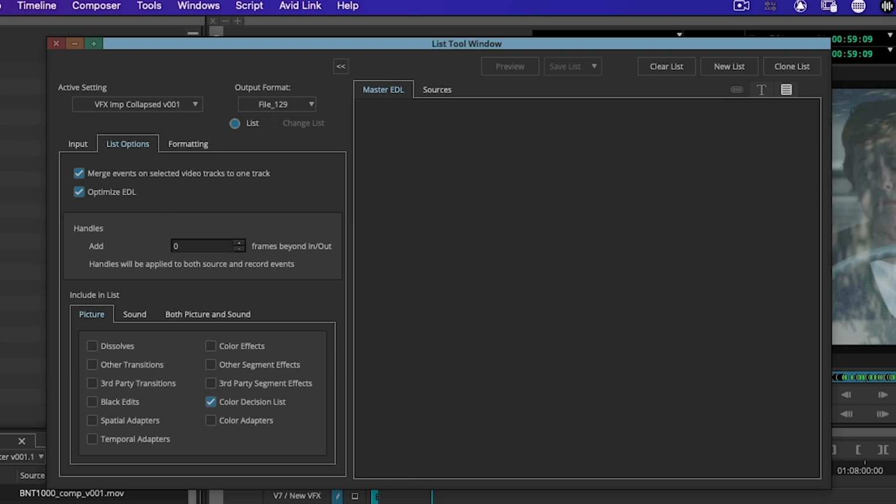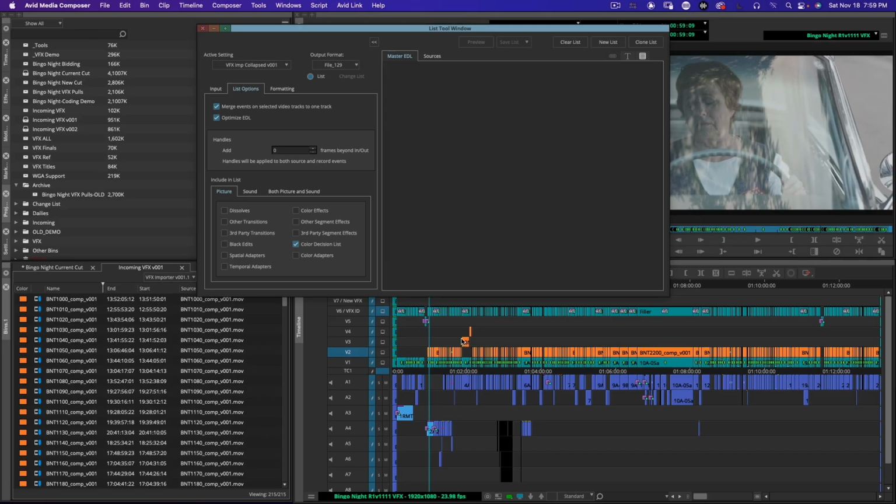The reason that's important is for anyone who's VFX edited, I'm sure you've seen that you don't always have your visual effects on one track. You might have a two-layer comp here that your editor has done, and so the visual effects sits on maybe track three. Maybe you have stacked versions of visual effects. And what this allows you to do is you can kick out an EDL of these four tracks, and it'll only give you the topmost track. In this case, that's going to be the current visual effect, and that's going to help us out.